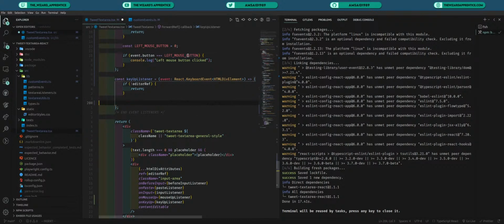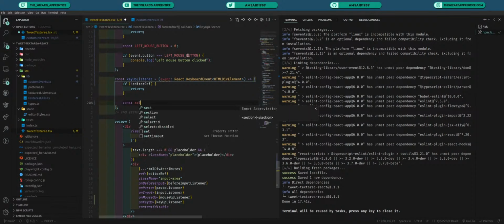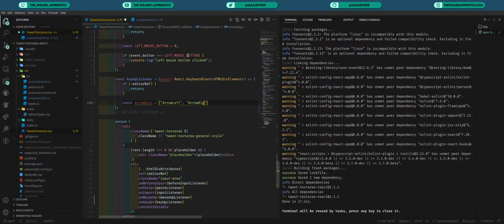So here's what we'll do. Const arrow keys equals arrow left, arrow right, arrow down, and arrow up.